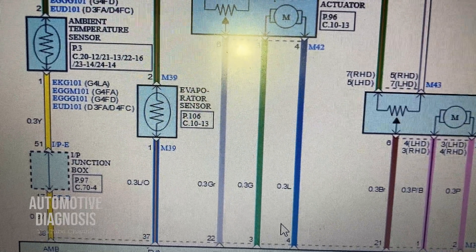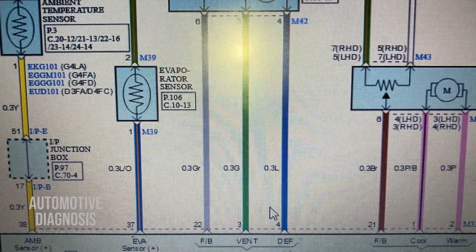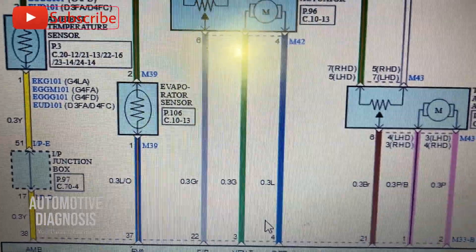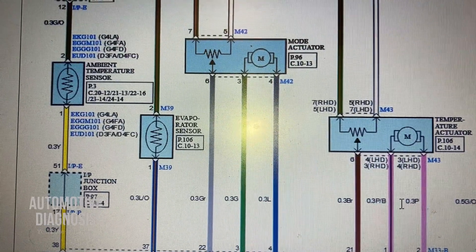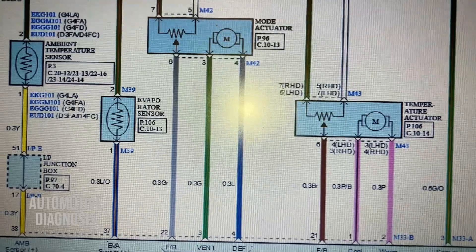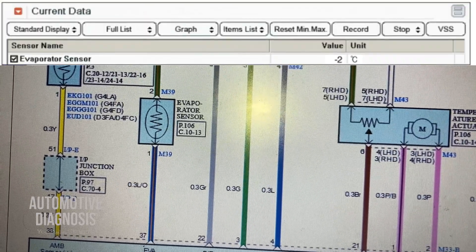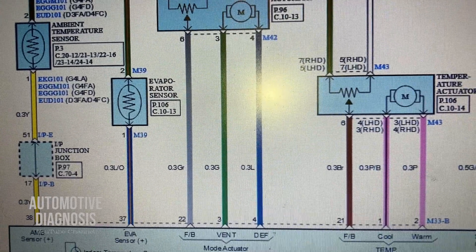As you may know, this sensor is a negative type thermistor — an NTC sensor. So the internal resistance of the sensor changes inversely according to temperature: when temperature goes higher, internal resistance drops. The AC control module uses information from this sensor to monitor the evaporator temperature. If temperature goes very low, the AC control module interrupts compressor operation to bring temperature back to normal. If you see the temperature set at minus two degrees in the scan tool live data, it means the sensor is faulty — that's the fail-safe mode.